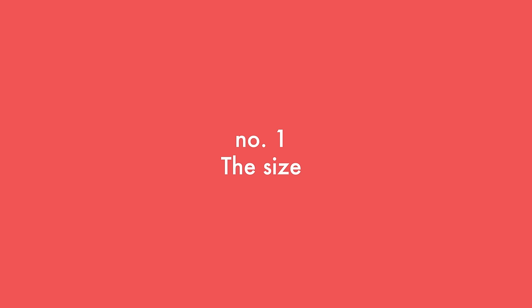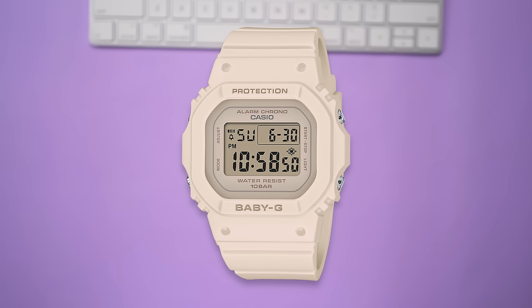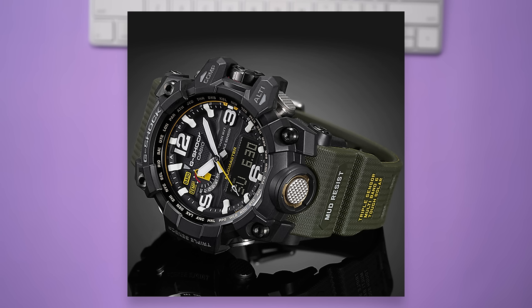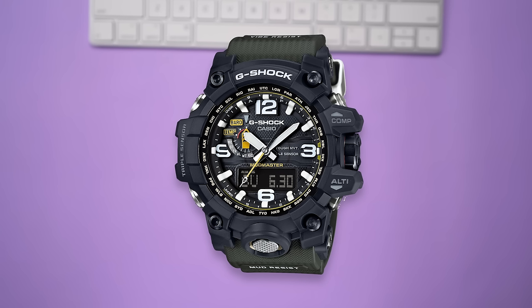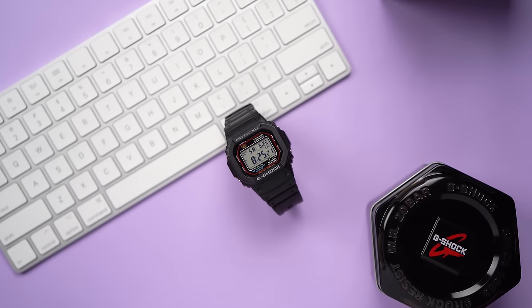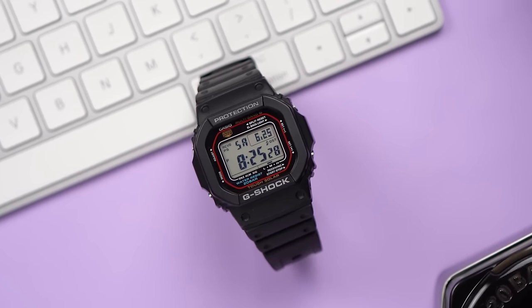Number 1, the size. G-Shocks come in a huge variety of sizes, from the square Baby G that's 38mm wide and 11.3mm thick, to the Master of G Mudmaster GWG 1000 that's 56mm wide and 18mm thick. So big and knobby that I think you could use it as a spare tire when off-roading. No G-Shocks are exactly small, not even the Baby G's, but from all the G-Shocks I've owned and tried on, the GWM 5610 is the ideal size for me.